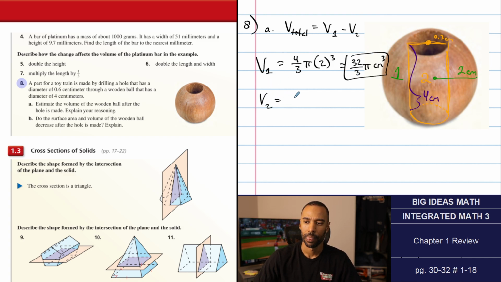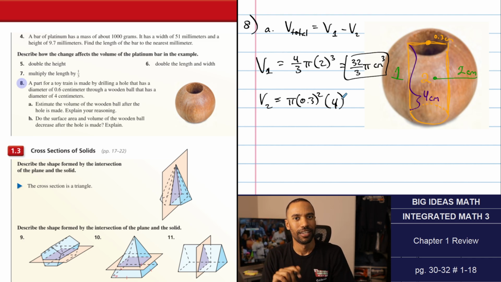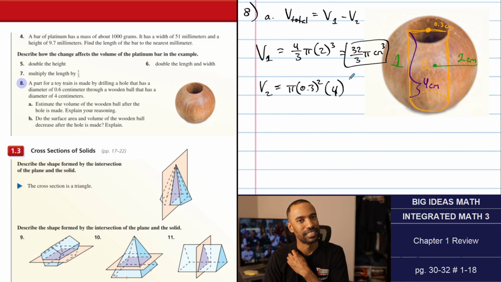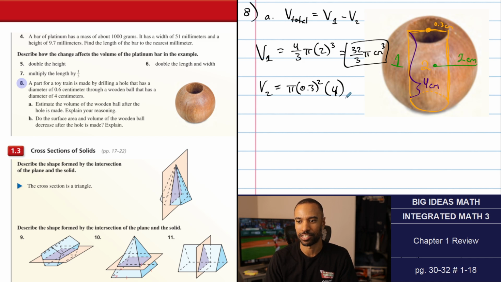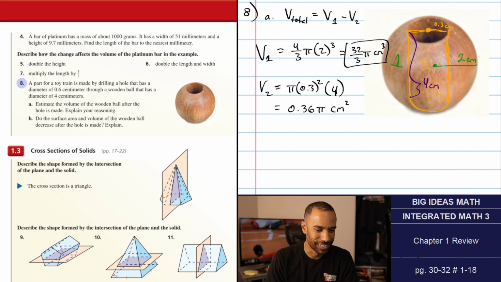Volume of object 2, we're going to do area of base, pi, this is our radius for this guy, 0.3, pi r squared times that height, that 4. And it's a little less than 4. I don't know how much less. I'm not really using calculus or whatever I would need to figure it out. Maybe you don't need calculus, but I'm not actually figuring out the exact number there. That's why they said estimate. 0.09 times 4, I believe, is 0.36. So 0.36 pi cubic centimeters. I'm going to double check that. Of course, I don't trust my own math on that one.